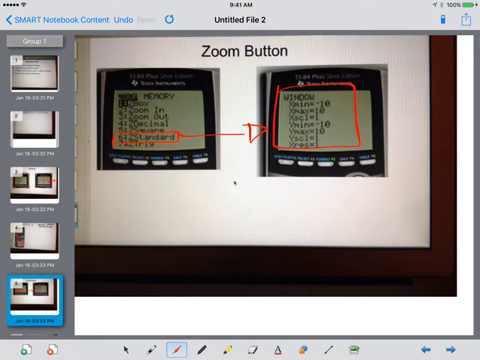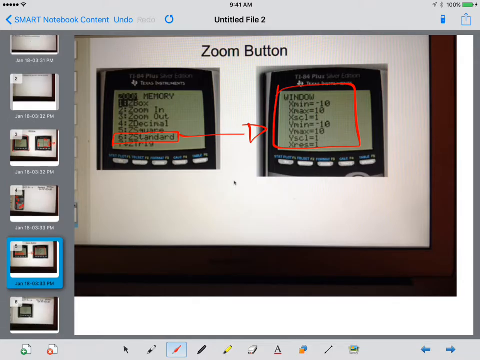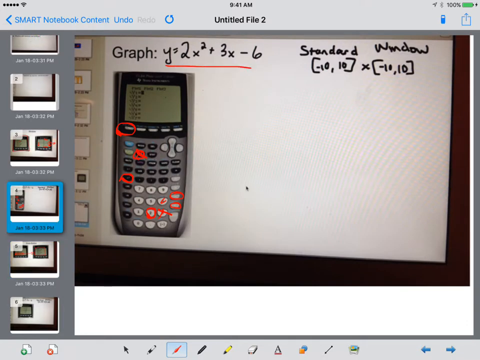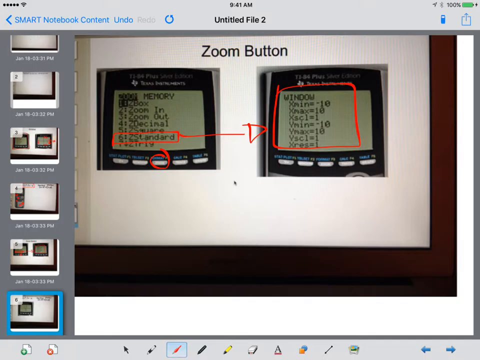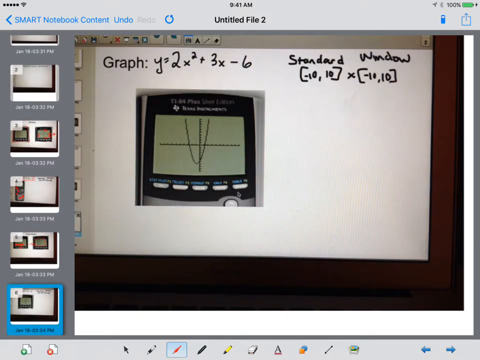It is always a good starting point to start with our standard window. So after you type in 2x squared plus 3x minus 6, you can hit the zoom button. Zoom button's right in the middle. Choose option 6, and it'll graph something that appears like this. Notice how we can see the entire graph on the screen. This is an appropriate window for such a graph.